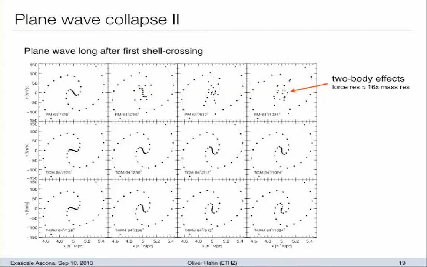At much later times, this convergence is much more obvious. So here is the standard PM method. This is the monopole approximation, this is the quadrupole approximation. We keep the mass resolution the same and go up in force resolution on the PM mesh. While here it looks good, all of a sudden particles are scattering all around in phase space. Typically if you use a tree, you would probably be closer to this, but it's not, because it's standard PM at the low mass, high force resolution level. While here you don't see such behavior; you don't scatter off.